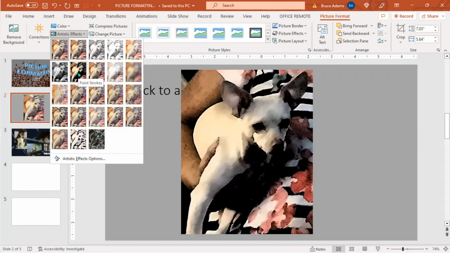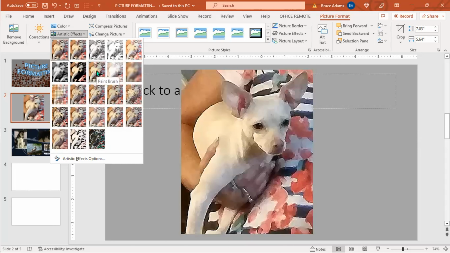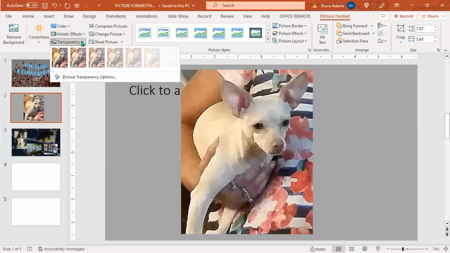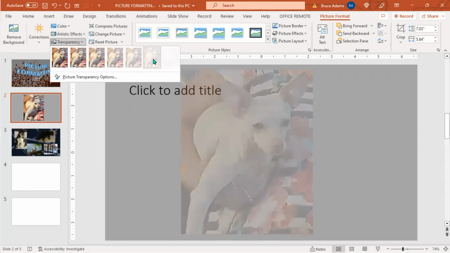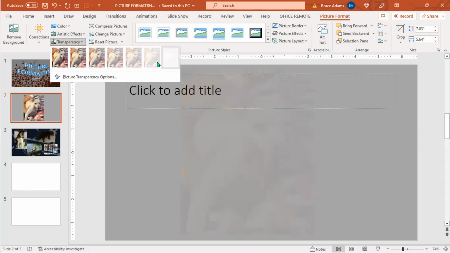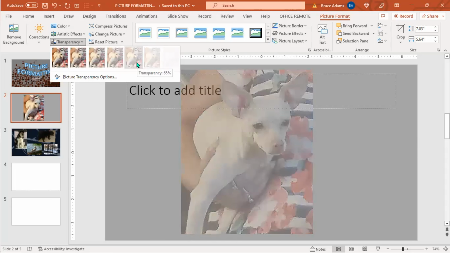Just a lot of different things you can do to make your plain Jane picture not so plain Jane. And then transparency is just that: how washed out is it? These two or three would be good for watermarks or backgrounds for a particular slide.